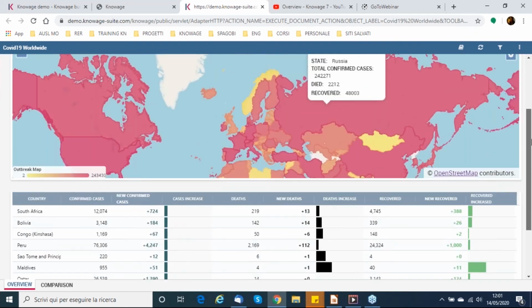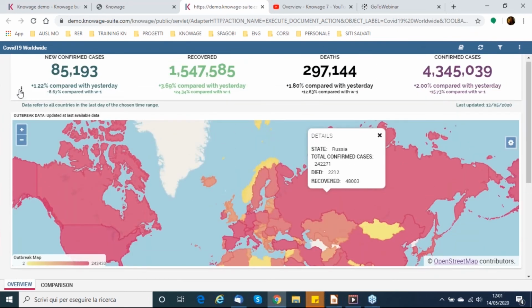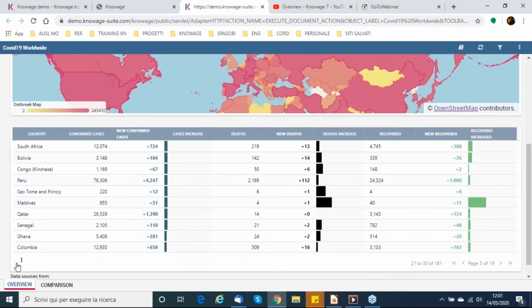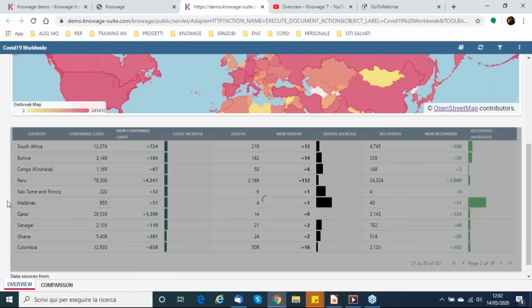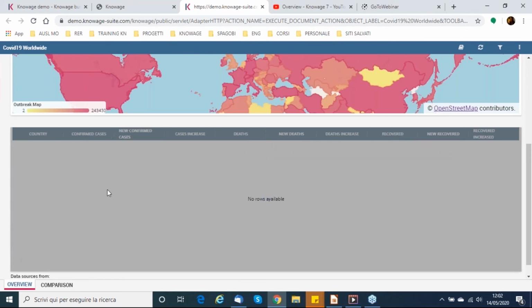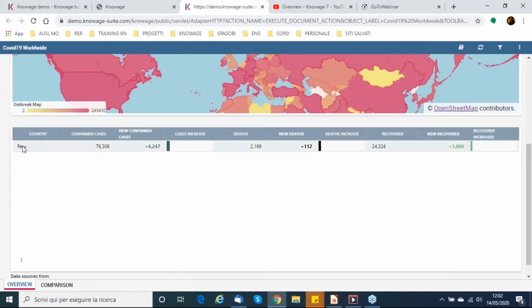Each widget contains more options using the dots here. In particular, we can take a screenshot of the widget itself, or, talking about the table, we have more options, for instance the possibility to perform a search on the country column. Maybe I want to check the Peru country, so I search for Peru, and here I find exactly the record I was looking for.